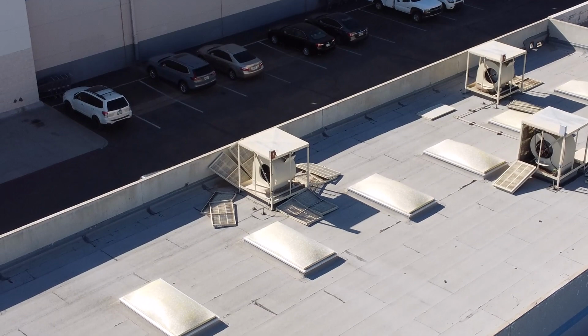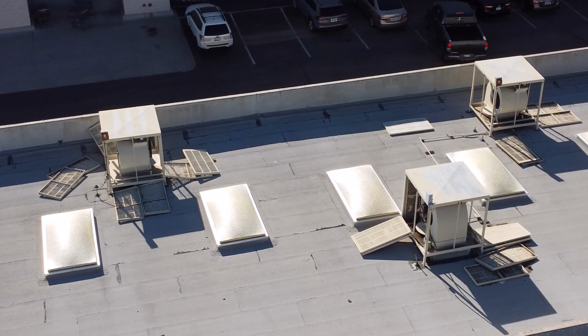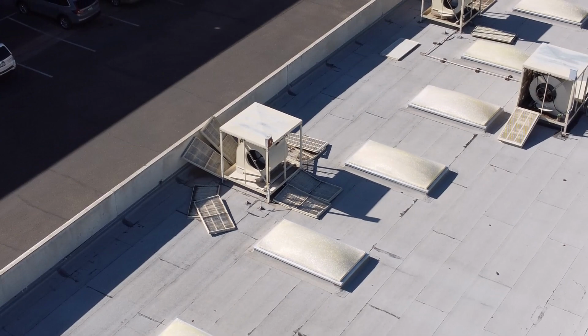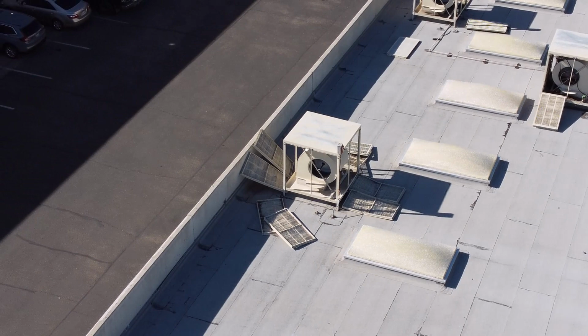So somebody might have actually done a shutdown, because these actually look like the pads have been taken out, and the sumps look actually kind of clean. Some people will do that. They'll clean the sumps completely before it gets all hard at shutdown. That way, when you come to do your startup, especially if it gets a little late in the year before you get dispatched out to do it, last thing you want to do is work on coolers, which are all physical work. You don't want to have to do all that scrubbing, especially when it's solidified over the winter.